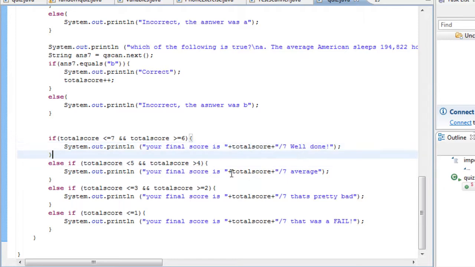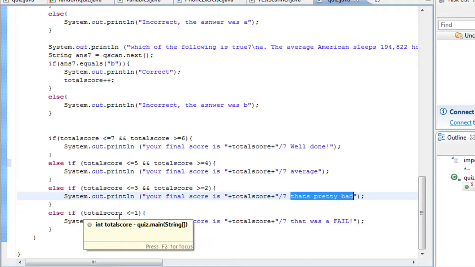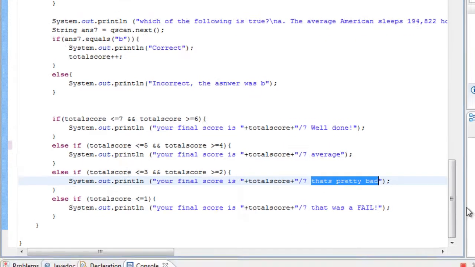Well done. And I have this for scores between 5 and 4, and that says average, and then 3 and 2, that's pretty bad, and then if it's 1 or less than 1, then the total score is terrible and it says that was a fail.